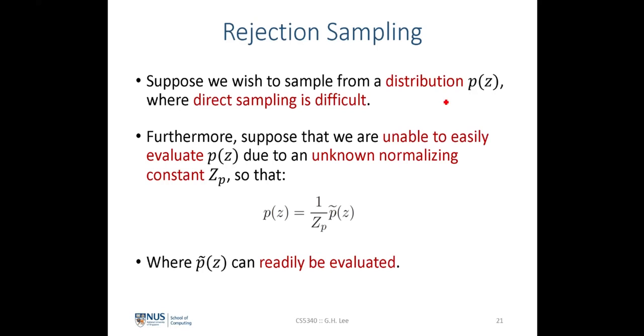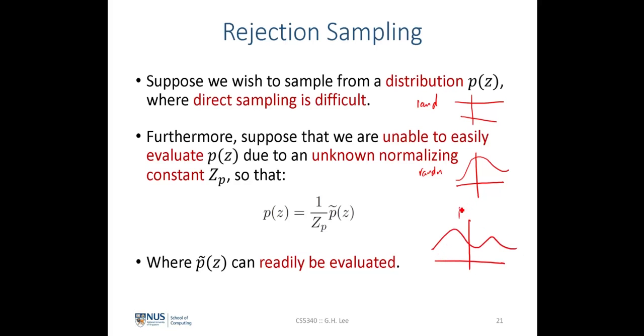In Python or in C++, we know that we can easily call the rand function, which will allow us to draw samples from a uniform distribution, or even the randn function that will allow us to draw samples from the normal distribution. But there won't be any available function given by your favorite compiler that would allow you to draw samples directly from a very complicated distribution such as P of z in this example.